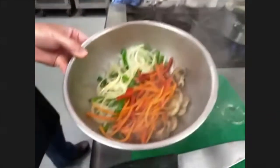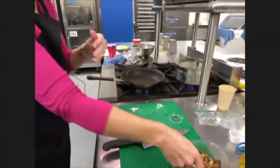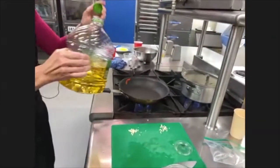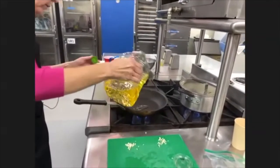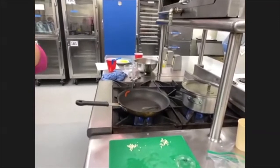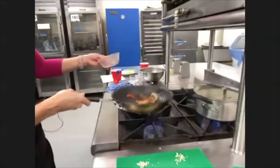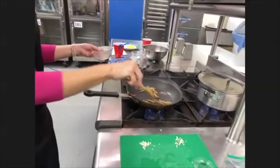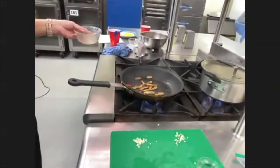So now you have your mushrooms, your onions, your peppers and carrots in your bowl. And we are going to do our final fix of this. This is where your extra oil might come in. So I'm going to do about a teaspoon of oil here. Then we're going to do our mushrooms. This is about 2 minutes. If you had beef in here, you'd want to just make sure that you get your beef cooked to the point of being finished.